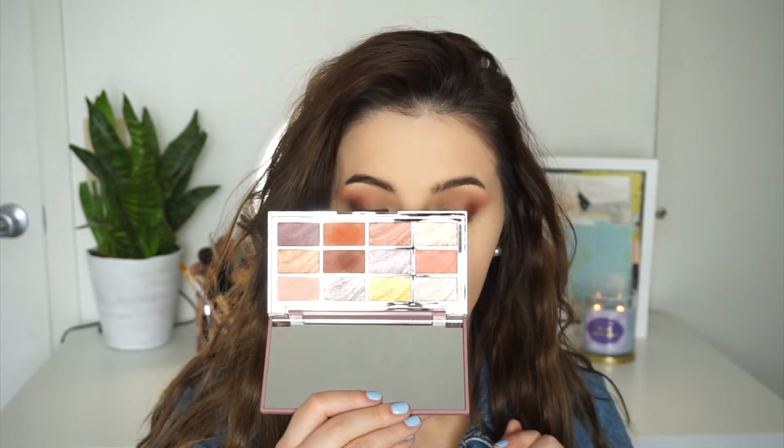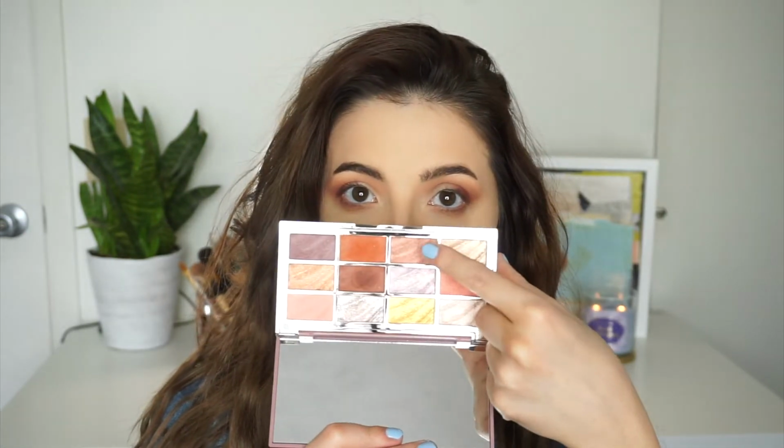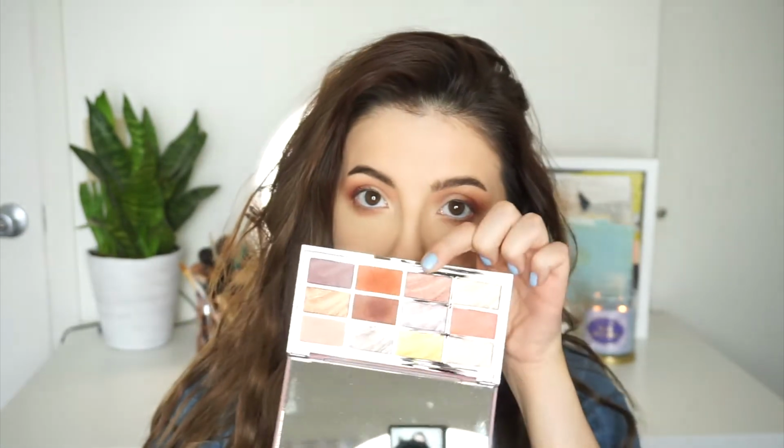To show you guys how beautiful these shimmers are, and since there's not a shimmer in this palette, which I think this look is frankly just gorgeous without one alone. Like, I think these shadows are so pretty. But I am going to grab this, let's see, which shimmer do we want, guys? I kind of want like a raspberry look today, and I haven't tried this color yet, so we're going in with this pinky shimmer, which is like a pinky bronze. It's kind of unique.